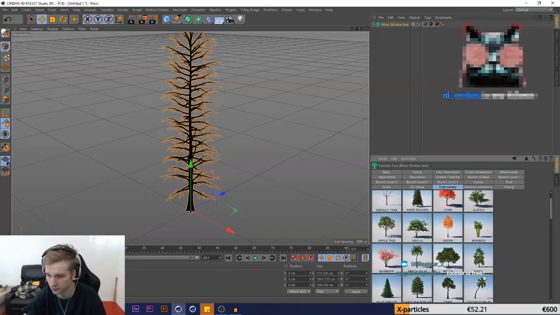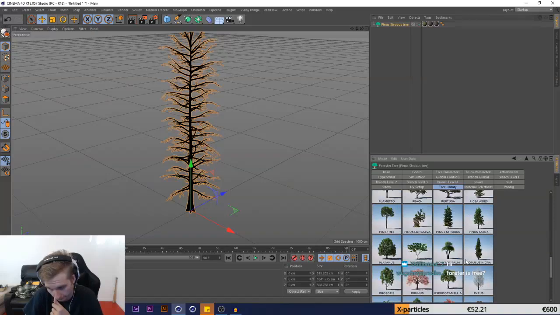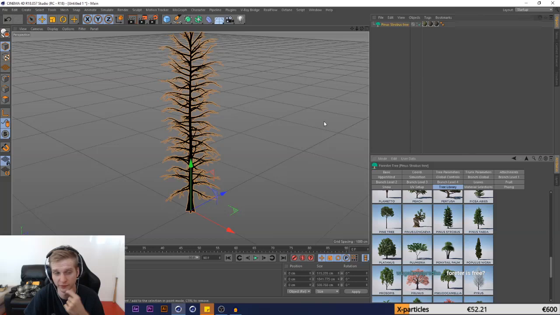Forester is free? No, it's not. It's like a couple of $100. I think like 300 or 400 bucks. I'm not sure. It's like one of the most powerful tree plugins that I know though. The only thing that's more powerful would be probably Speed Tree, but I never use that because it takes so long to make a tree. I'm way more focused on Forester.